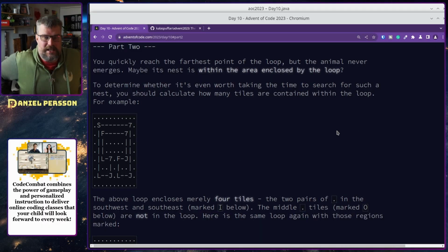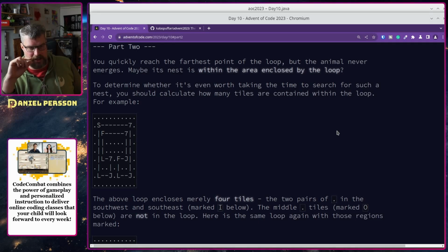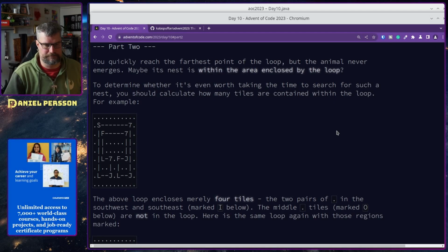You quickly reach the farthest point of the loop, but the animal never emerges. Maybe it's the nest within the area enclosed by the loop. You determine whether it is even worth taking the time to search for such a nest. You should calculate how many tiles are contained within the loop, for example.